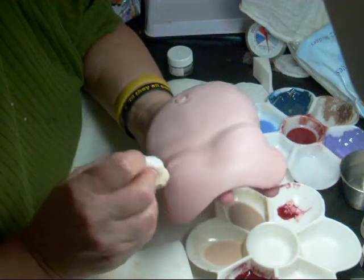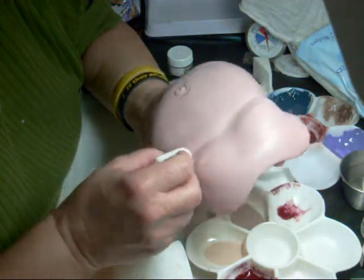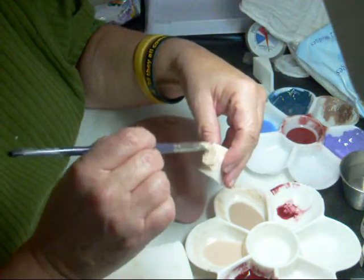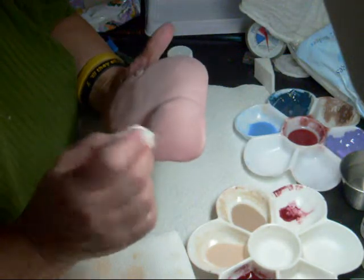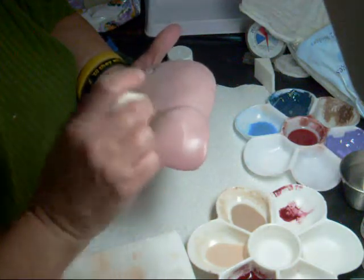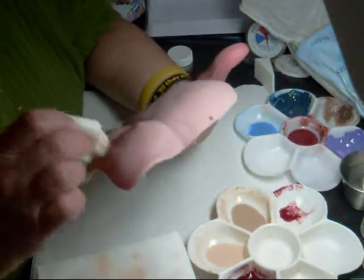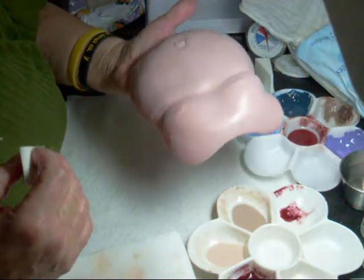Go back around where you've wiped off on the other areas. I'd already done this part but I'm going to add a little more paint to get the other side. Just let your fingers lightly bounce around — you don't press hard, you just want to lightly pounce so it's nice and smooth but still leaves those little tiny white dots that everyone is shooting for. And that looks pretty good.